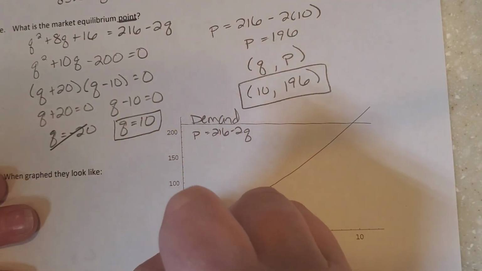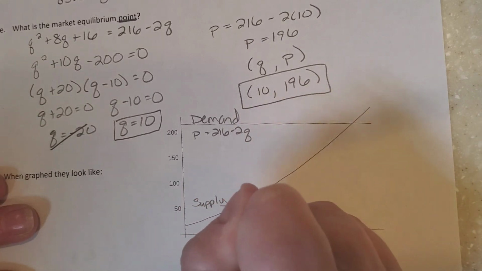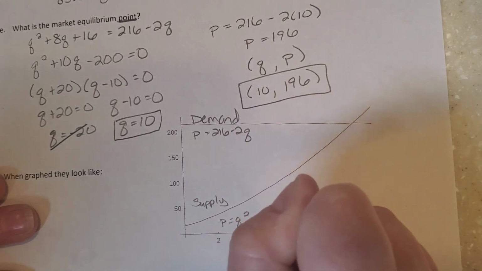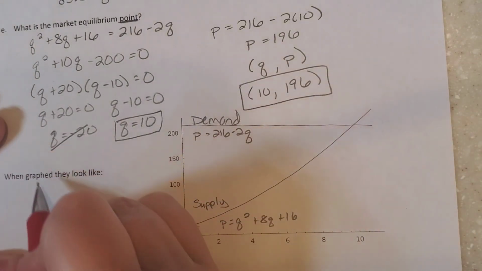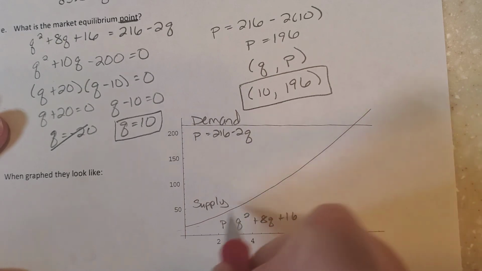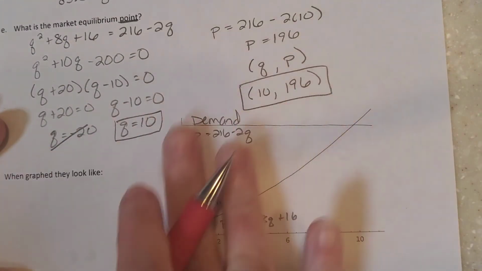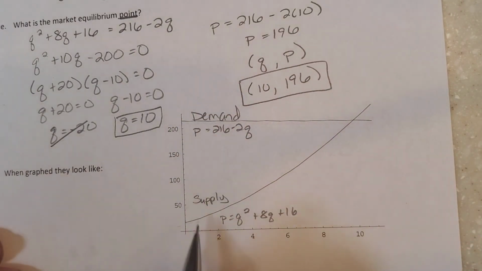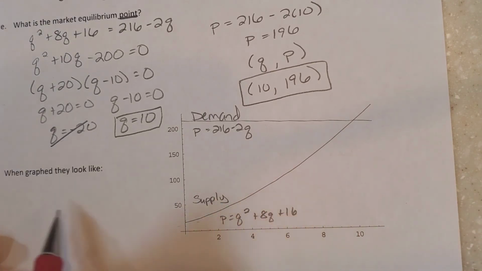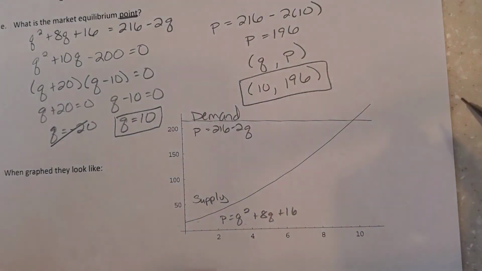You'll notice our supply function is a quadratic, and what we have here kind of looks like half of a quadratic. You could imagine that it kept going this way and curved back up so that we had this really wide spread out U-shaped parabola. But we only need to worry about what's going on in the first quadrant because with numbers of units, with profit, it's going to have to be a positive Q. So we only have to look at what's going on over here.